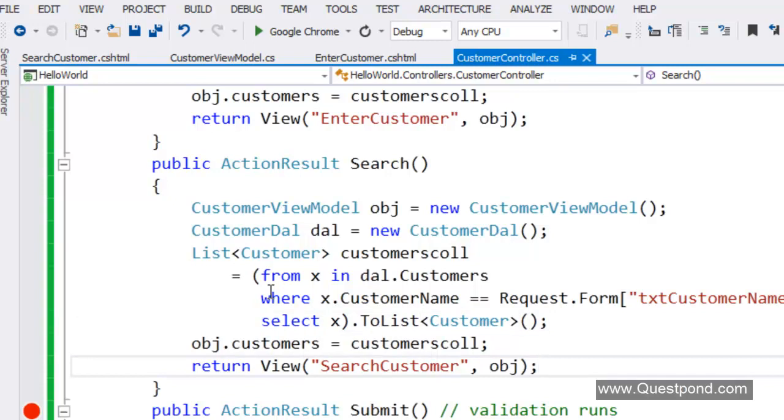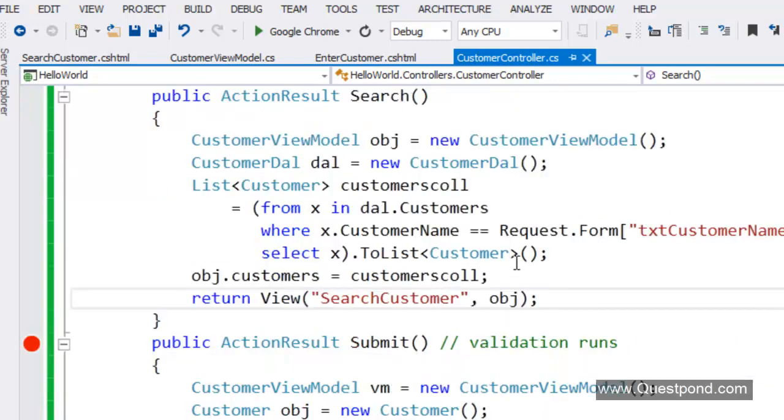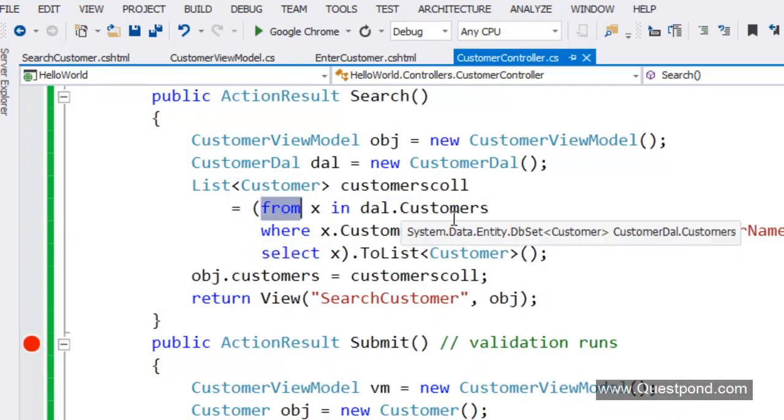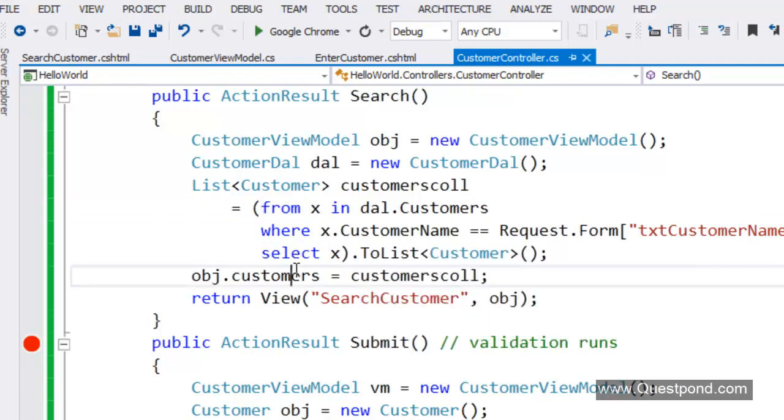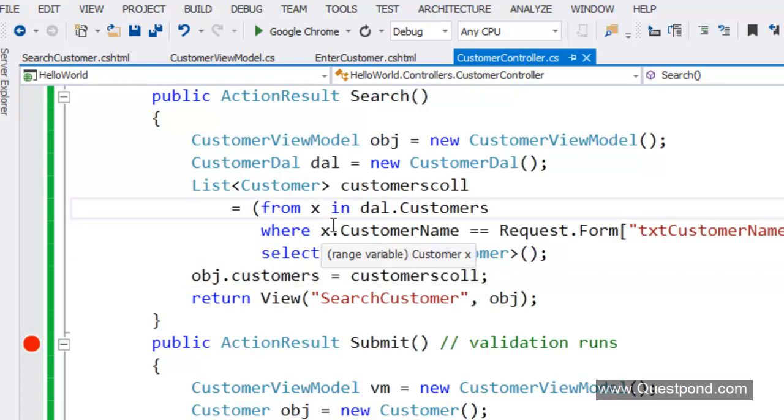You can pause this video and look at this query here. Remember, LINQ queries are very easy. From, where, select. Remember the word FLOWER. We don't have the L and the O at this moment, but from X in the collection, then the where criteria, and then do the select, right? So that's it. This looks to be good and it should work.